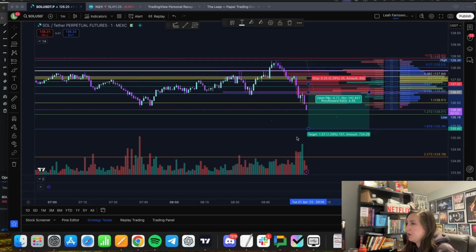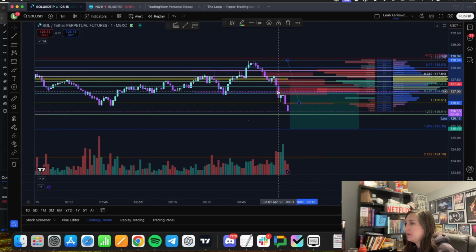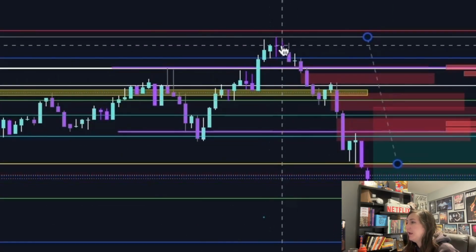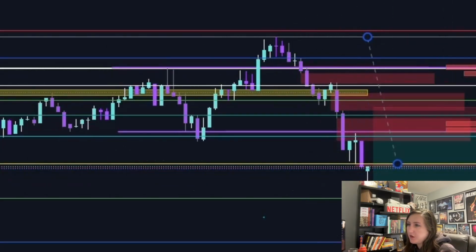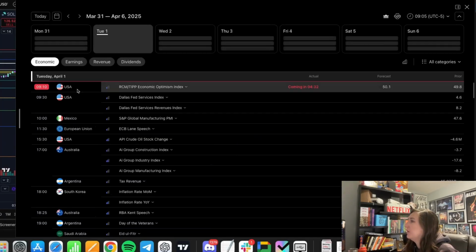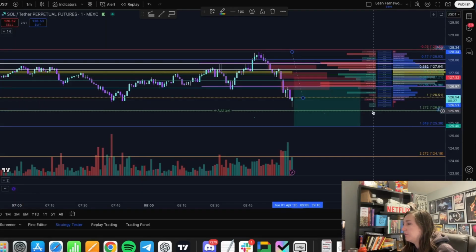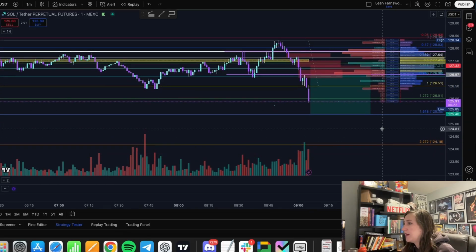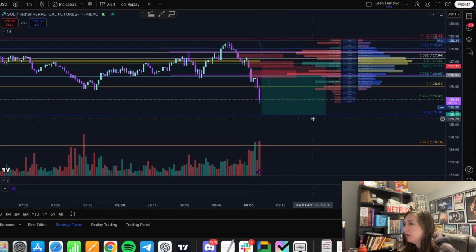All right, so now we have a clear break to the downside here. As you'll see, this big downturn. This did not have a lot of price action on it, so I had to get out here. And you'll see this just complete downturn, which could be related to the news here with the optimism index. It could be having an effect on the price. So we will go ahead and follow this down. I did enter in a trade around this opening break right here. Got in a little late, but whatever, I'm following it down. Can already be out right now for a profit.